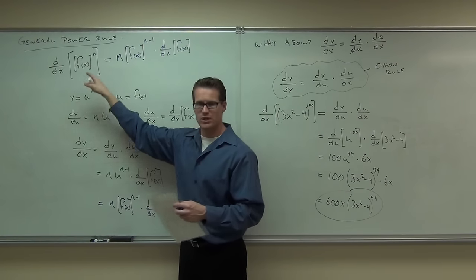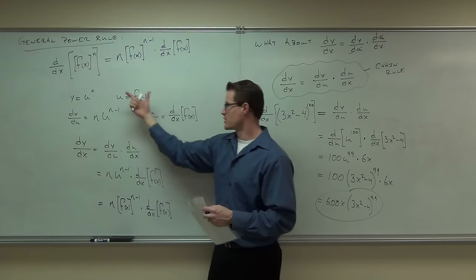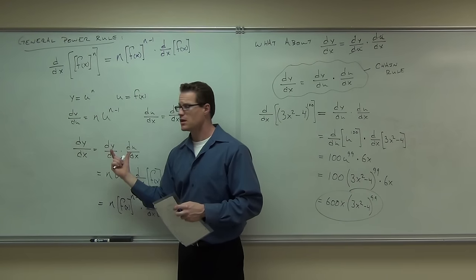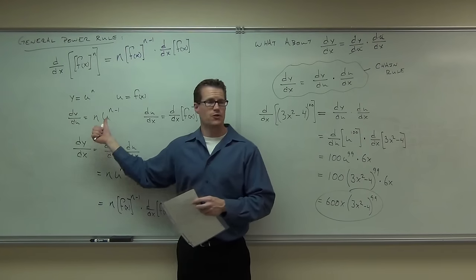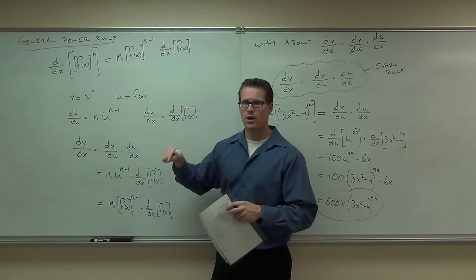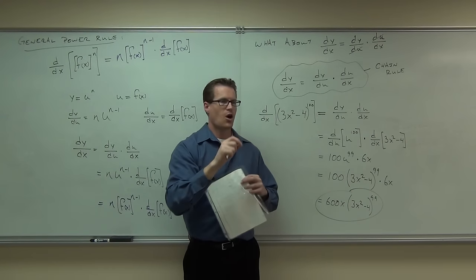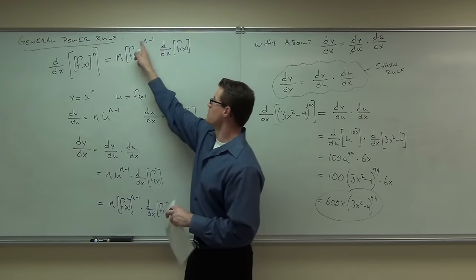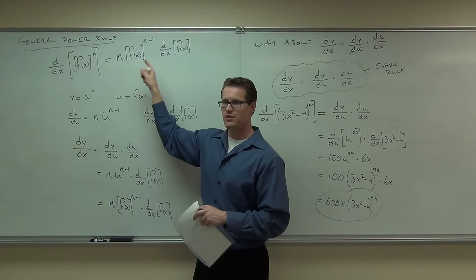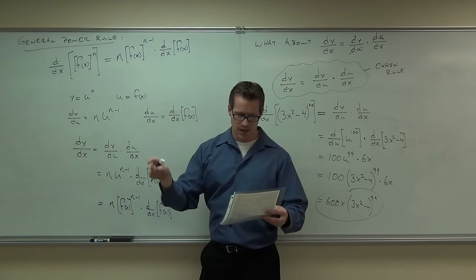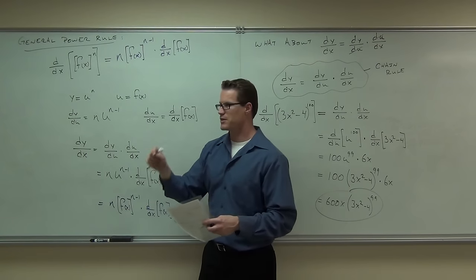We did a composition. We can do that. We took the derivative here. We took the derivative here. We know that to get dy dx, we multiply those two things. Then we just do our substitution back in for u. What that says is, if you want to take the derivative of some expression raised to some power, all you've got to do is take the derivative of the expression times the derivative of the inside. Bring down the exponent as usual, then multiply by the derivative of the inside.